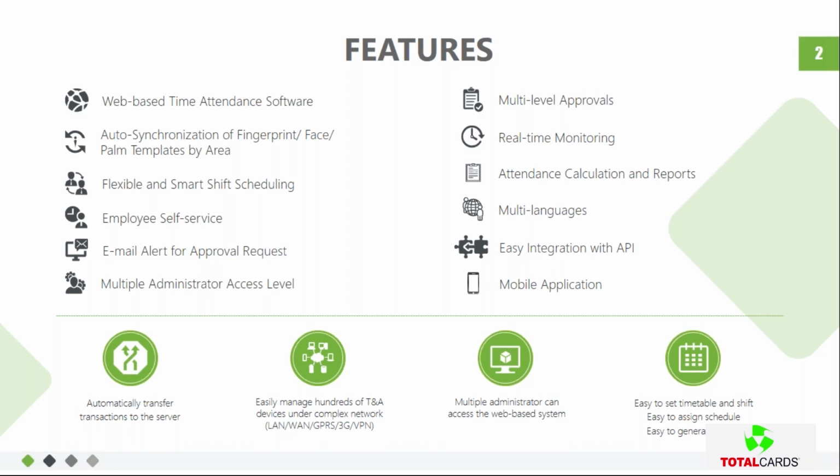And we have an employee self-service login in the web browser as well as in the mobile application. In the web browser, all the employees can access the system using their employee ID and password. There is a default password; once logged in, you can set the password on your own. They can see their attendance, and they can request leave, overtime, and manual punches. But don't worry, it will not go to final approval. You need to set the approval for each employee. So the approver can see the data that you entered from the employee login. Then once it's approved, it will go to the final reports.